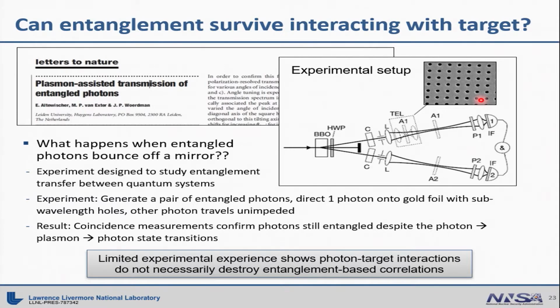But based on this limited experimental evidence, you should expect that even bouncing photons off a plane or a balloon or something like that, the entanglement property will still survive. It's not guaranteed. You can imagine cases where the properties of the target would actually destroy that. If you could somehow disrupt that coherent excitation of the electrons in the skin of the aircraft, I can imagine you could try to then either reduce the entanglement property or maybe destroy it entirely. But nevertheless, at least at a bare bones physics approach, the entanglement survives transfer between these different quantum systems.